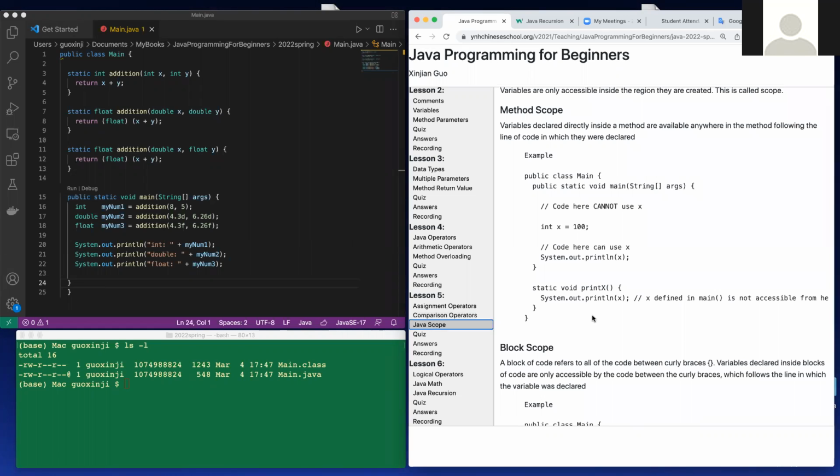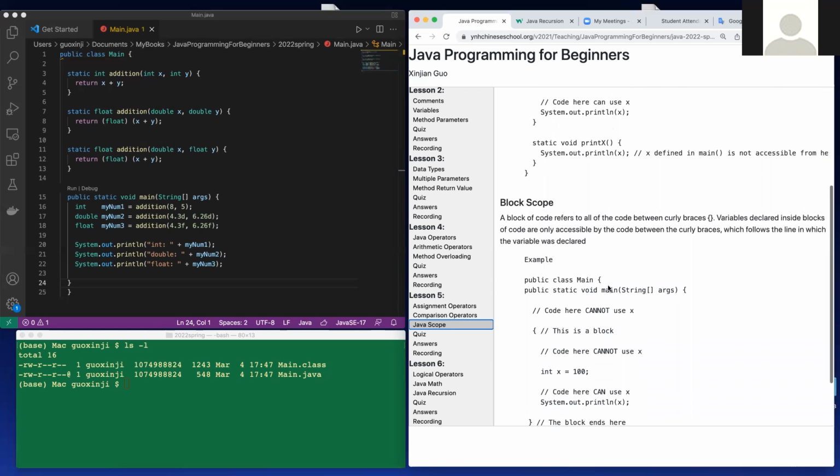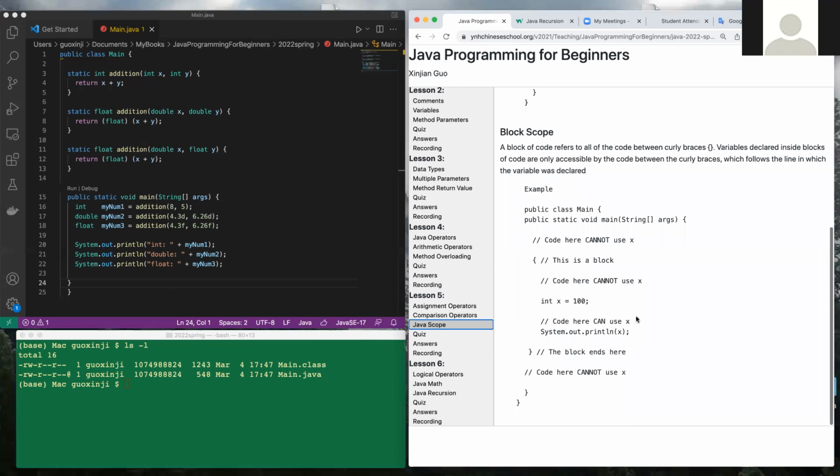For method scope, a variable can only be accessed inside that method, from the line where the variable is declared to the end of the method. And for block scope, the variable can only be accessed inside that block, from the open curly brace to the closing curly brace.